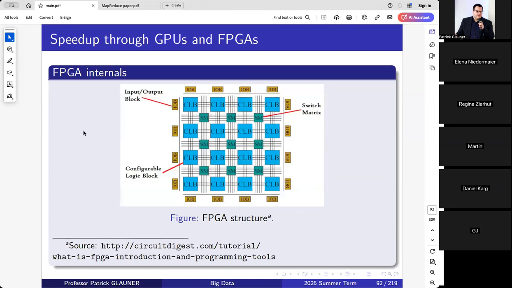An FPGA looks internally like this. It's a very generic piece of hardware, and it has lots of flash cells that are interconnected. And how exactly you interconnect them, or which settings you put in these flash cells, so which of these chips communicate and which logic they have, this is something you can set. So you have a very generic piece of hardware that you can customize, and it will do something different for you. The only problem is now, how do I know which flash cells I need to connect how and which logic functions they represent? This would be very low-level work.